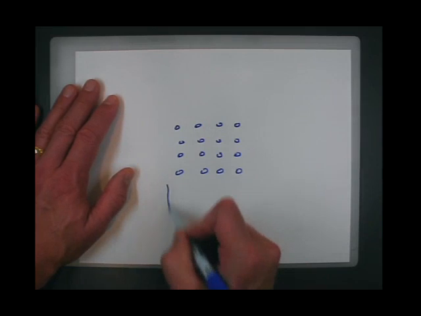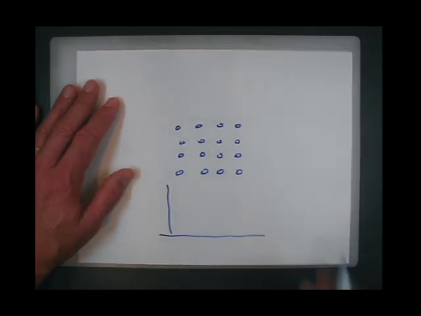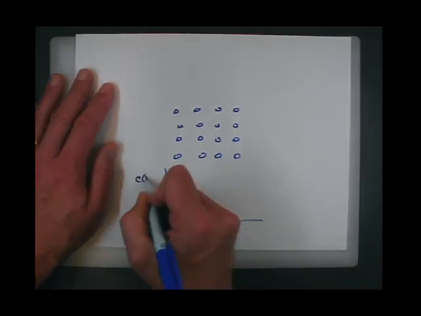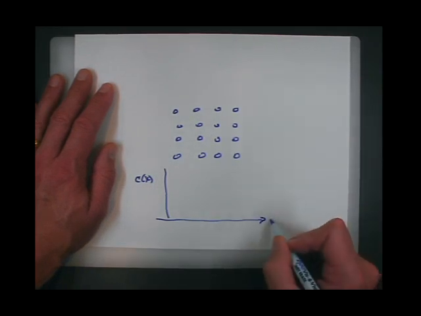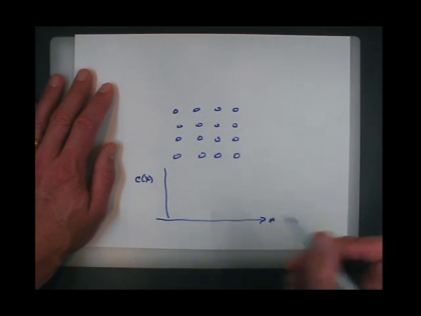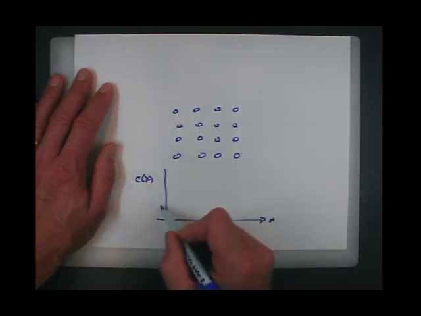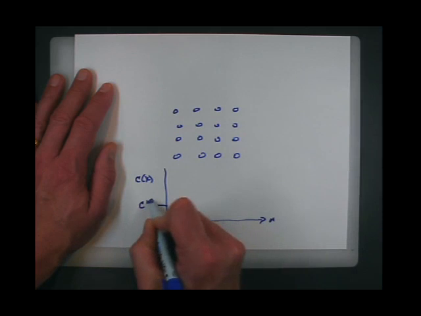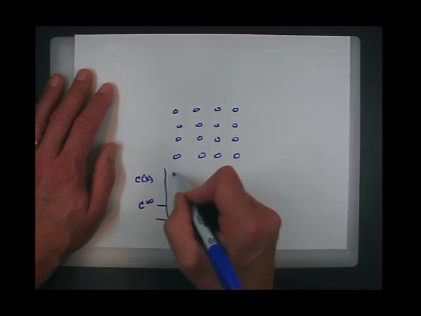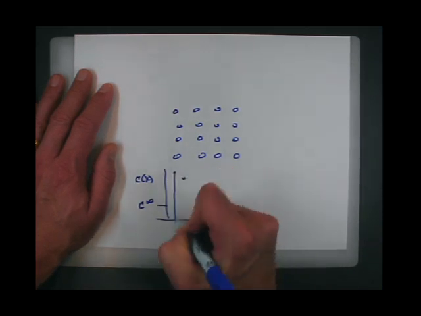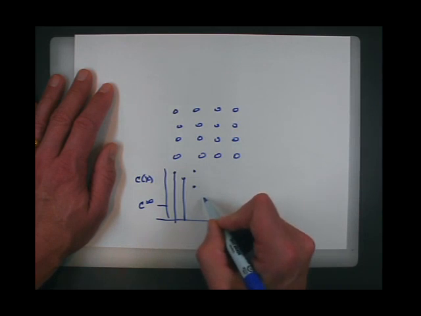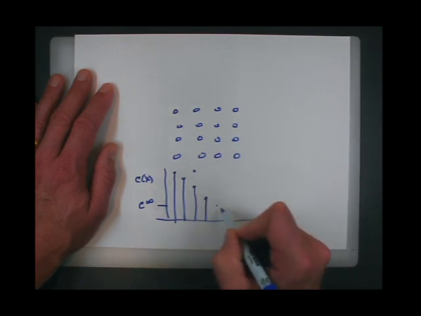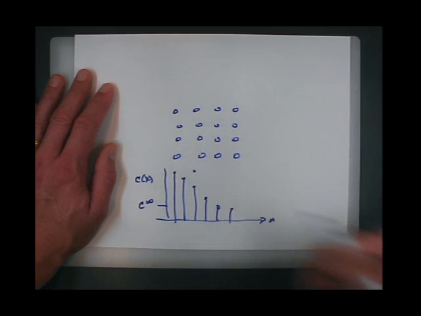Now there's a couple of ways to measure the rate of convergence. One way is that you could plot the cost as a function of the iteration number. So we'll call this n, and over here it's c infinity. So what'll happen is it'll go like this. Now, what happens if it goes like that? You've got a bug, okay? It'll go like this. So that's fine, and that's actually what typically you guys will do.